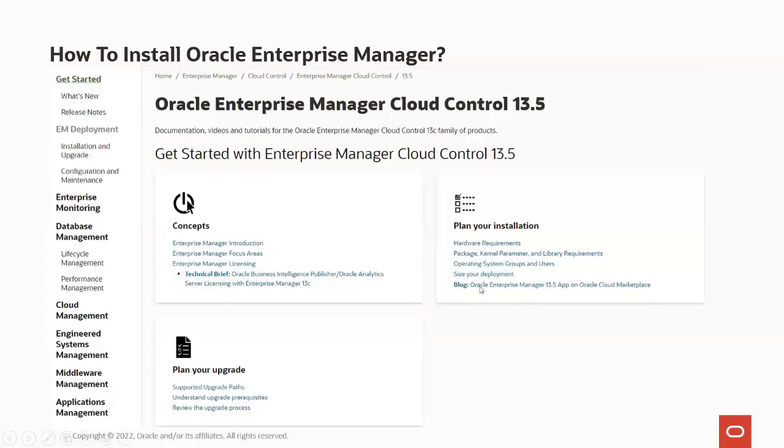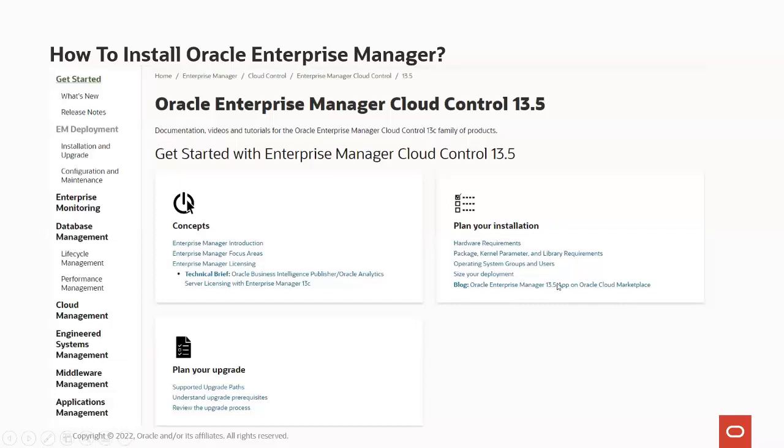There is also a blog post over here in the Oracle blog about the Oracle Enterprise Manager 13.5 app on Oracle Cloud Marketplace. So if you're planning to install Oracle Enterprise Manager and you're having hardware constraints internally, you can always use OCI to host Oracle Enterprise Manager and monitor your on-premises targets.